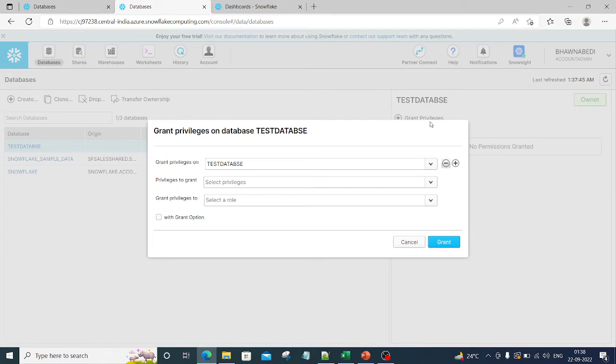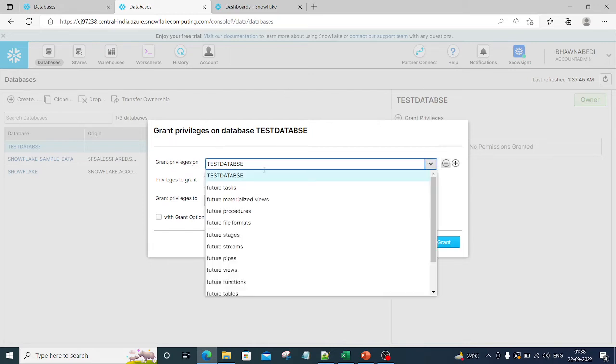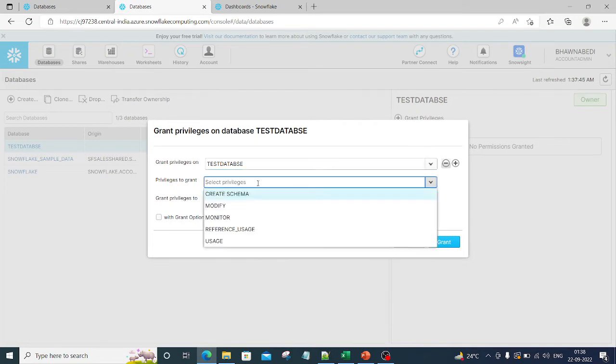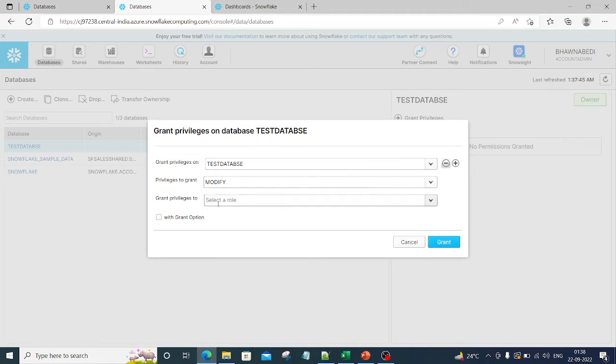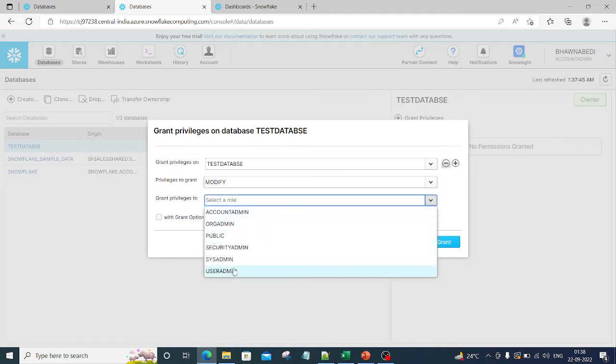You grant access to that database to different sets of roles, and a role is nothing but a group created with multiple people. Under grant privileges on, you can select the database, test database, and the privileges to grant, what kind of privileges you want. Let's say modify. After that, select the role to whom you want to give this access.